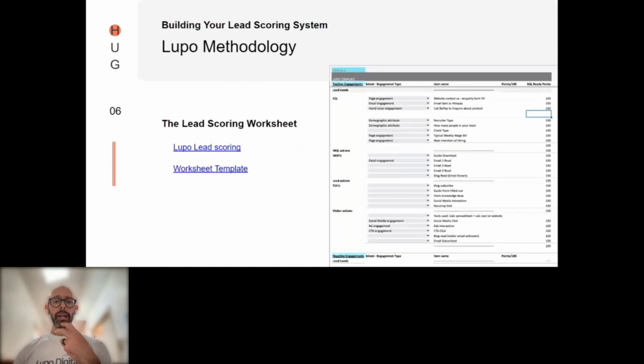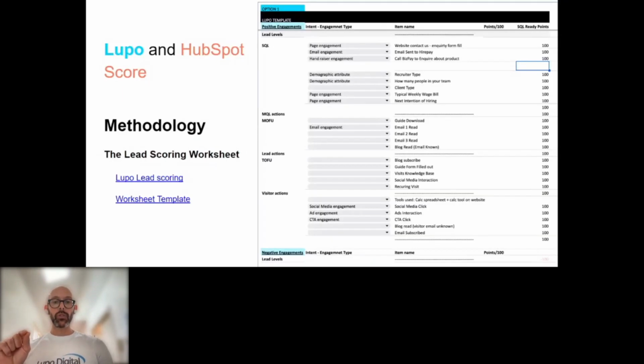So to that point, the Lupo methodology I'm referring to has a few parts to it. So a lead scoring worksheet template, which we've put together, and we share this with clients. And a benefit today is we'll share this with you. In short is, and Belle, if you could just jump to the next slide where it's more zoomed in on the actual sheet on the right. After many years of mastery, we've evolved this worksheet to brainstorm and outline the lead scoring attributes that you'd need to go into the system, right?